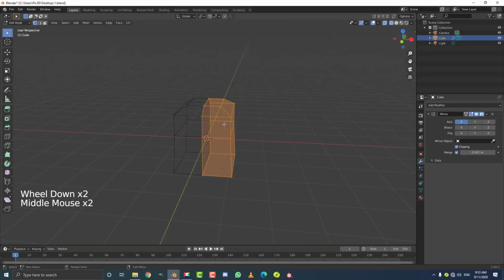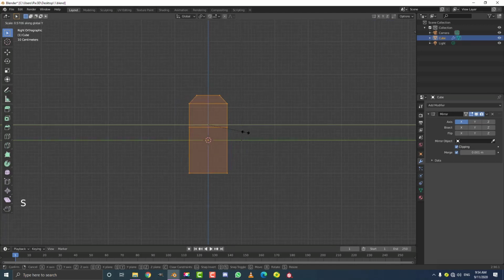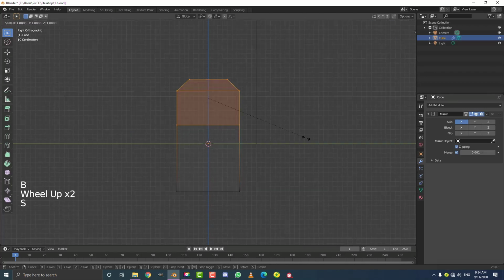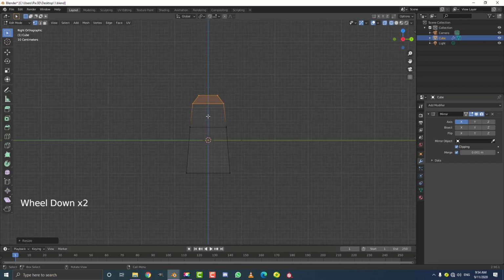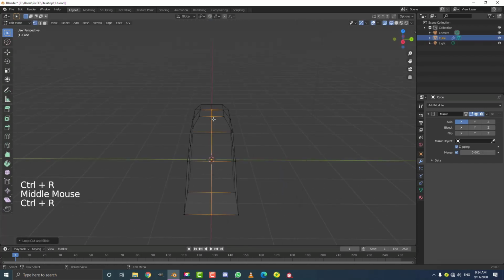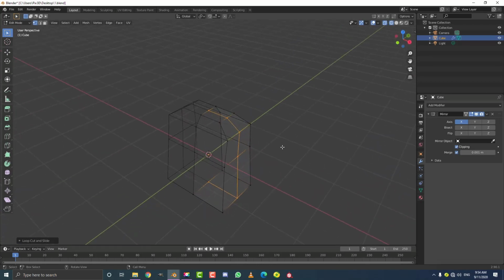Okay, so let's go hit 3 to go into a right orthographic view. And then we're going to go S, Y, and we're going to scale it in on the Y about this much. And then we're going to select these top guys here and go S, Y, and scale them in on the Y a bit. And then just these ones here. And I'm just avoiding proportional editing here just to keep things simple for beginners. So we're just going to go with something like that. And then we're going to come in here, Control R. So Control R, double click to add in another loop cut here. And you can see it's kind of come together.